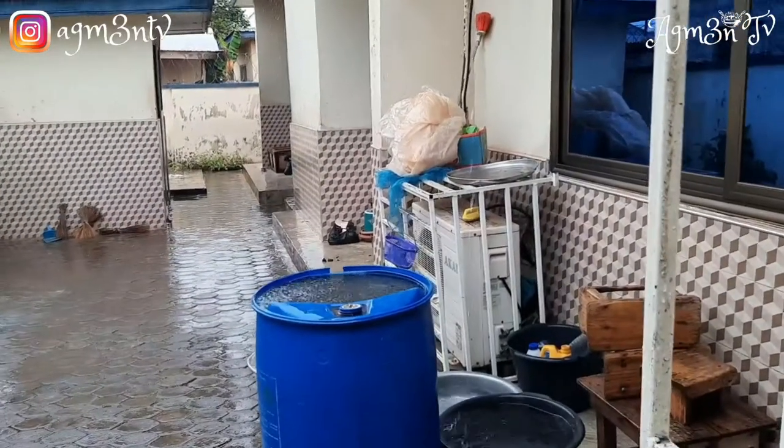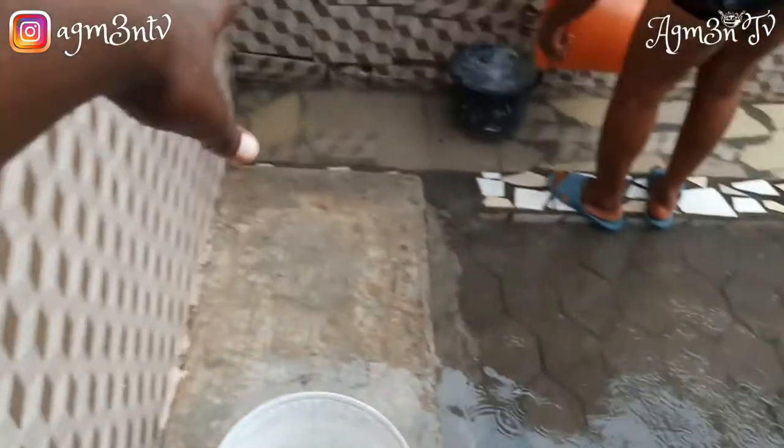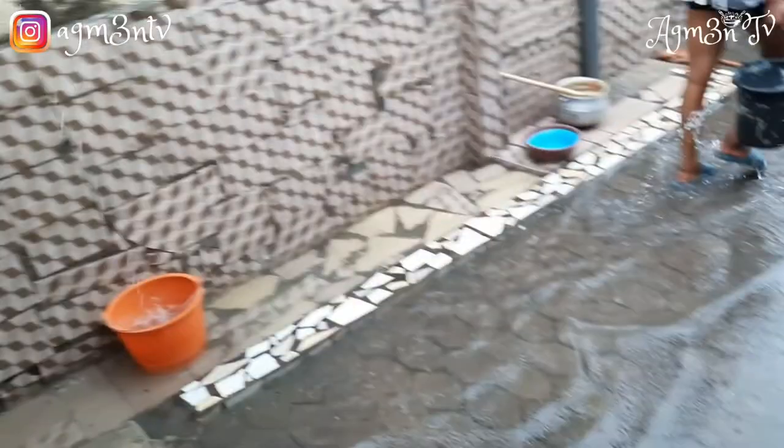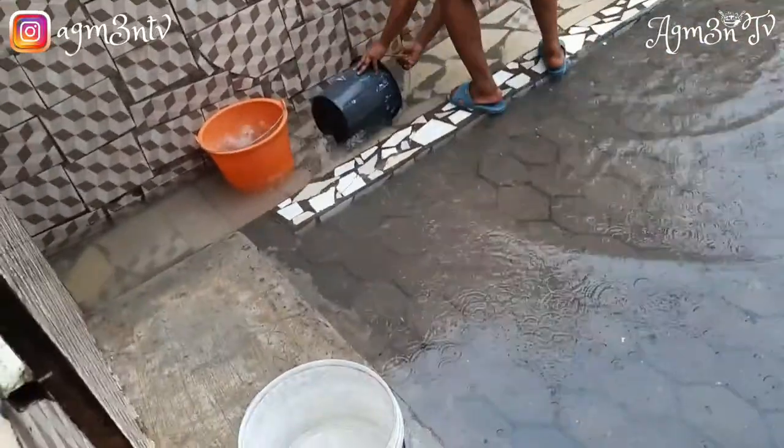And this is the compound. And anytime it rains, the rain water just slopes down to this corner. And then it becomes full because it can't go. And then it comes here, and then it enters the kitchen. And so to prevent that, I decided to fetch the water and pour it so that I wouldn't allow it to this side, ending up entering my kitchen. So this is what we've been doing. We've not been able to fry the chips, so after the rain, we'll continue.